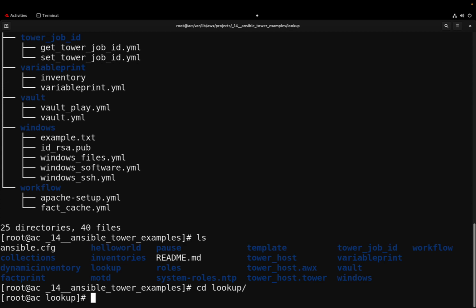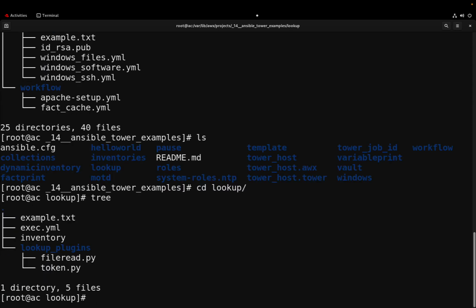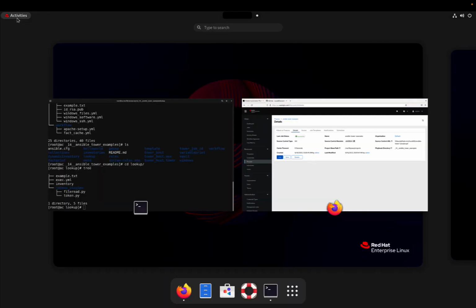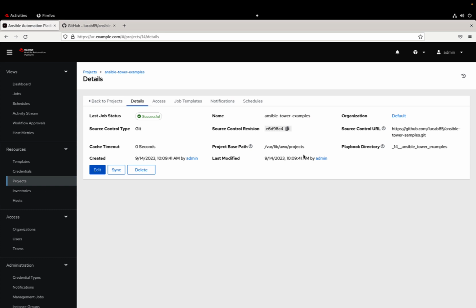So if I jump into the lookup directory, boom, as expected, there are the directory and the files that are present in GitHub. So this might be useful if you need to troubleshoot every now and then.